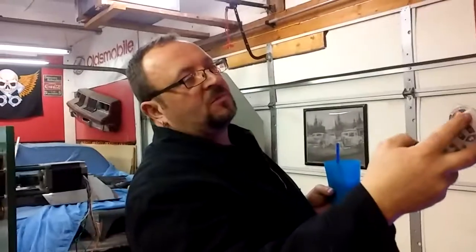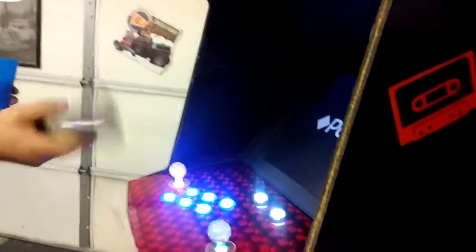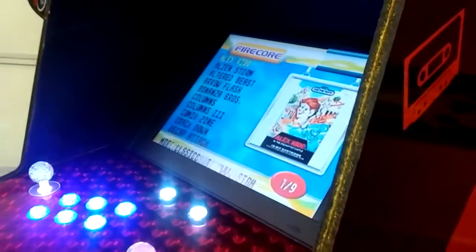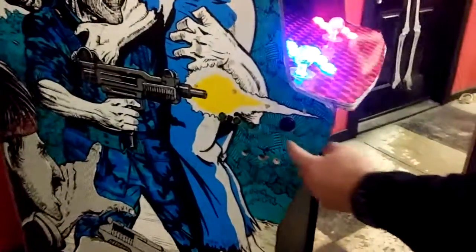So what starts out, you got your main power, turn that on, then you have your remote. The remote will be stuffed down in this cubby hole, and as you can see, I'm psyched. I'm already up. I'm ready to play. There's no boot time on a plug and play, that's kind of a plus to me. So I have switches over here, just these little button switches right here.